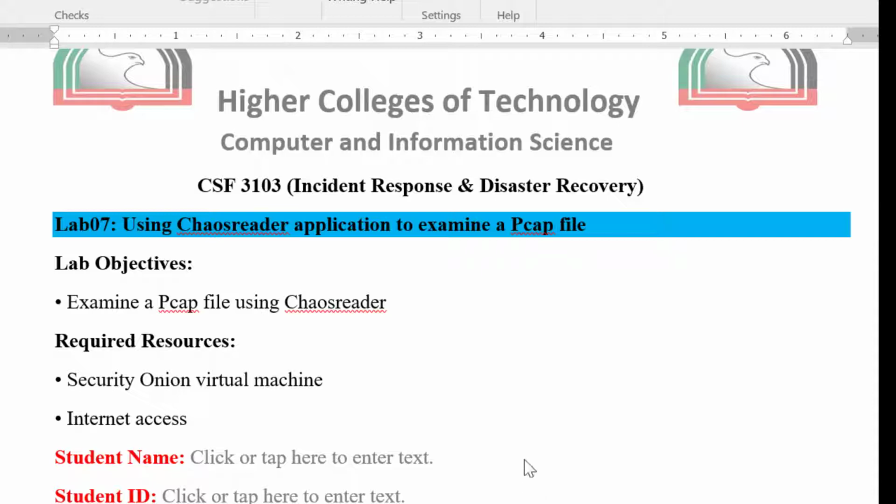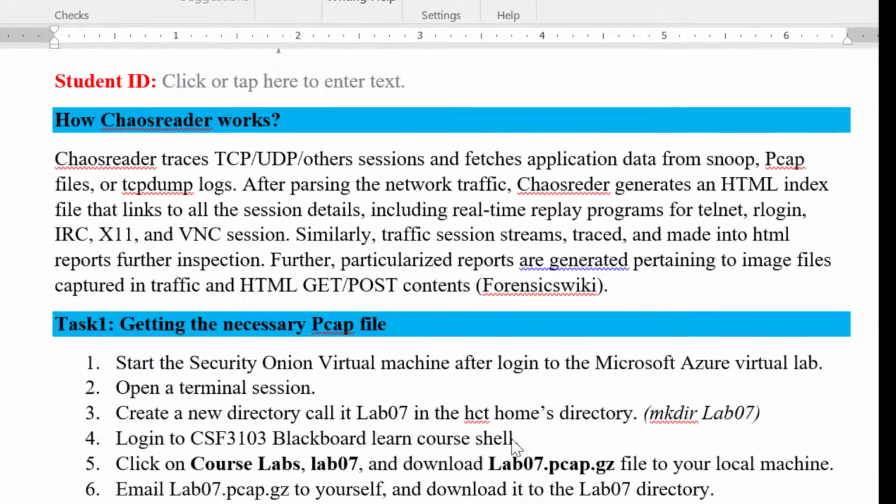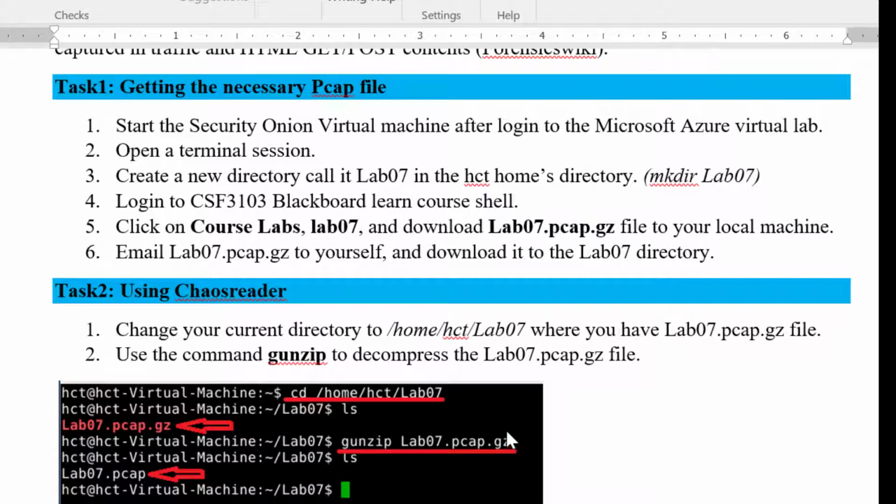All right, so let's just follow the lab here. In task 1, we need to get the necessary Pcap file. This file is stored in bblearn under the Lab07 folder.